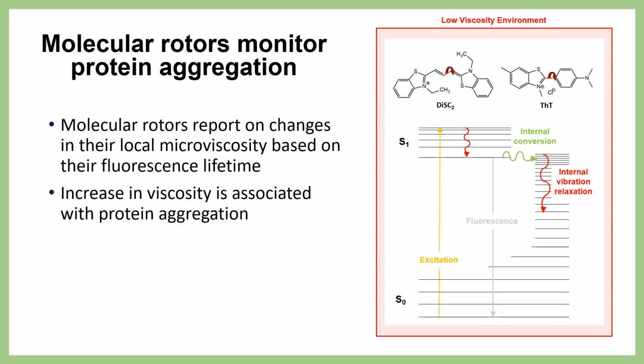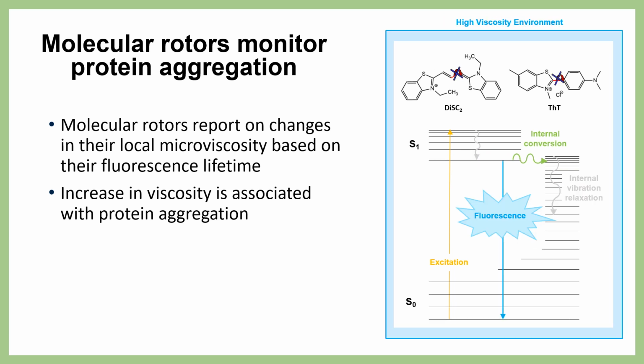Molecular rotors like ThT, which I've mentioned before, and DiS2, both have an intramolecular bond about which free rotation can occur. In very low viscosity environments, the molecule is free to rotate about this bond, and so when excited, it can relax back down to ground state via non-radiative decay pathways, like internal vibration, and therefore it has a very short fluorescence lifetime. In contrast, in higher viscosity environments, like the environment created by fibrillar species, this rotation is now restricted, and so upon excitation, the radiative decay pathways now dominate, and so the molecule will have a much longer fluorescence lifetime.